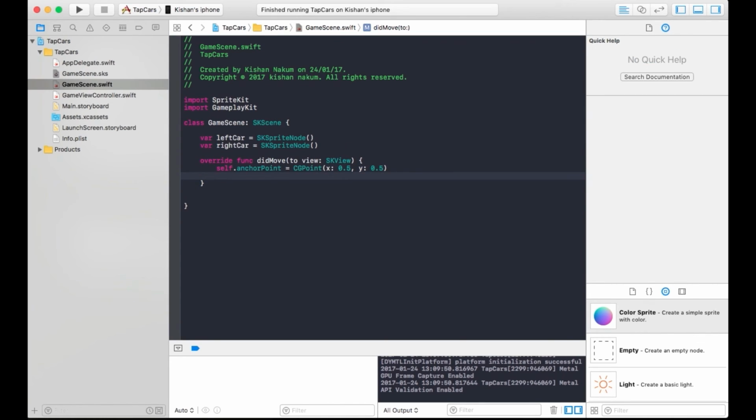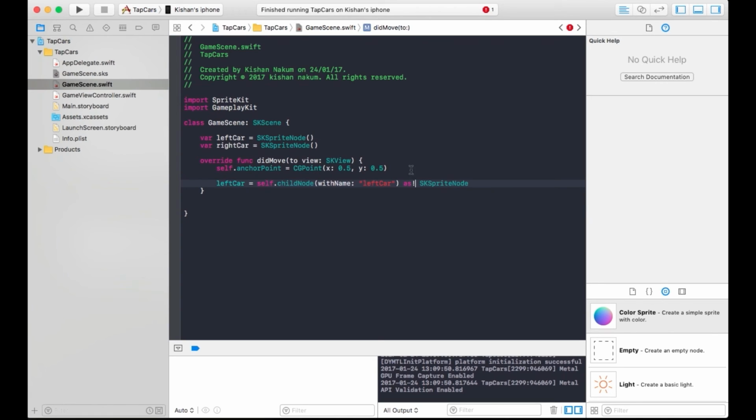And we have to initialize this here: this variable left car equals self.childNode with name left car as SKSpriteNode.